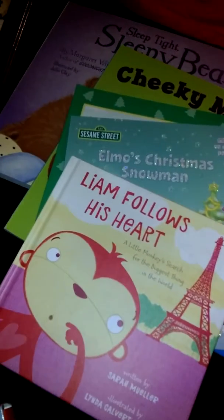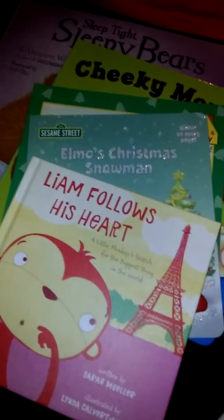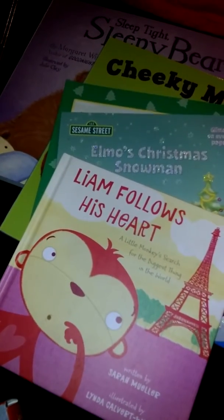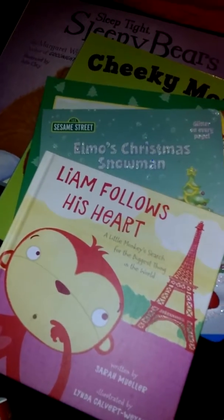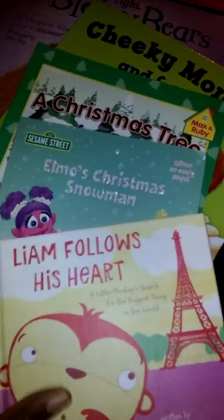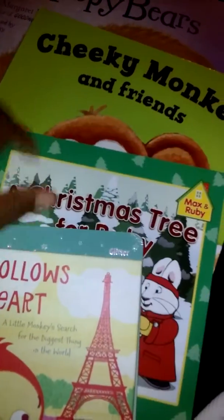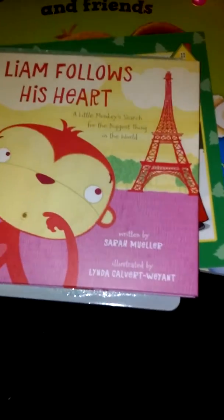So next week, Monday starts our Bookmas — our five days of Bookmas. I went to Ollie's this afternoon and picked up five books for each one of my homeschoolers. And here's what I got for one of my littles. I love Ollie's because these books were anywhere from $1.99 each to $2.99. They do have books that are a little bit more expensive, but I was trying to stick in the $2 and $3 range.